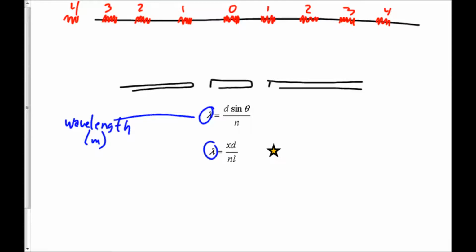D is going to be the distance between the openings, the distance between the slits, from the center of one slit to the center of the other slit. And that's going to be measured in meters. Now, this is going to be a really, really small number. So this D is not like it's going to be 1 meter or 1.5 meters. It's going to be centimeters. It's going to be even smaller than that, millimeters even, smaller than that even. So don't be surprised if you see D as 10 to the minus whatever. D is the distance between the two openings. So we're good with D now.